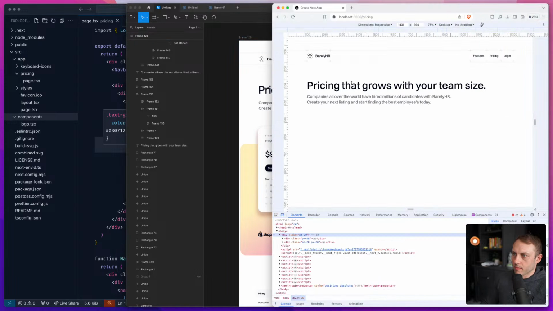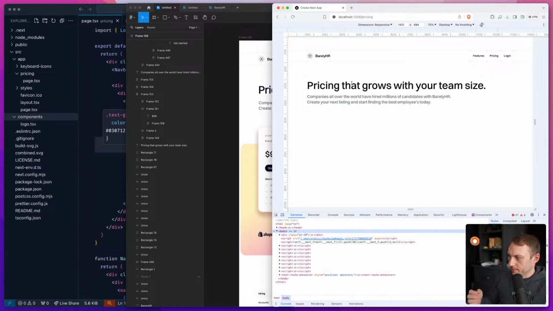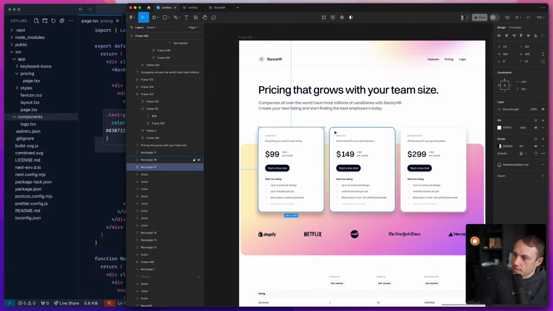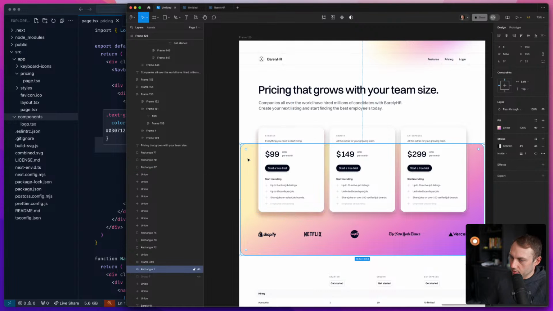Okay, cool. So that's something. And now we can look at the cards and the background gradient. I was thinking about how I might build this for a minute before jumping on the stream. Often in the past, the way that I would have built this is to put these as children of this element and then used negative top margin to pull them out.